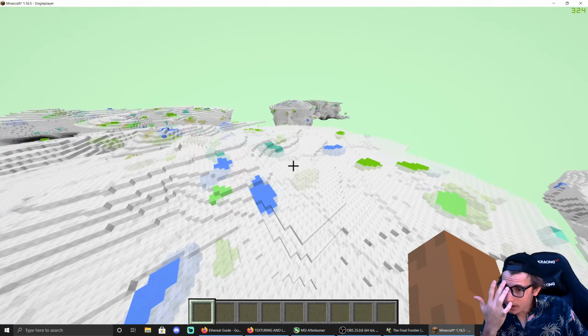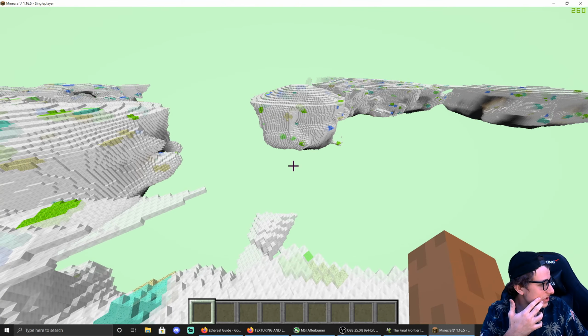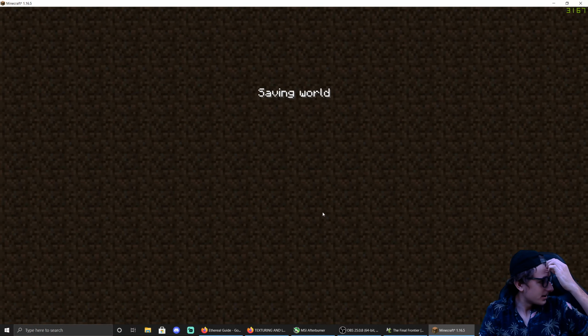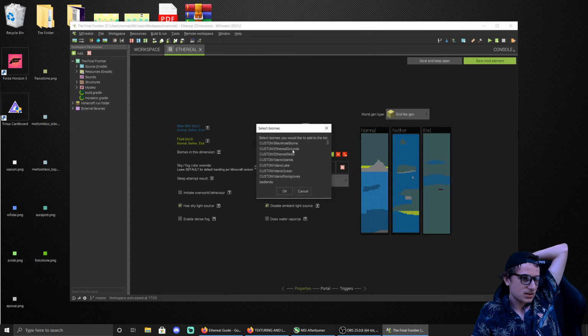Okay. We are going to have to use some sort of different dimension generation. Okay, bye. Then you didn't add the ethereal ground to the dimension. It's just ethereal skies. Oh! You're right. Alright, adios, Jacob. Quick game. I'm quite stupid.